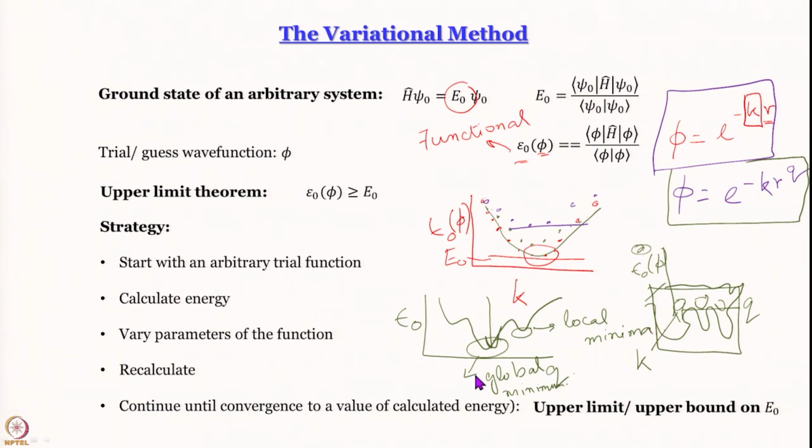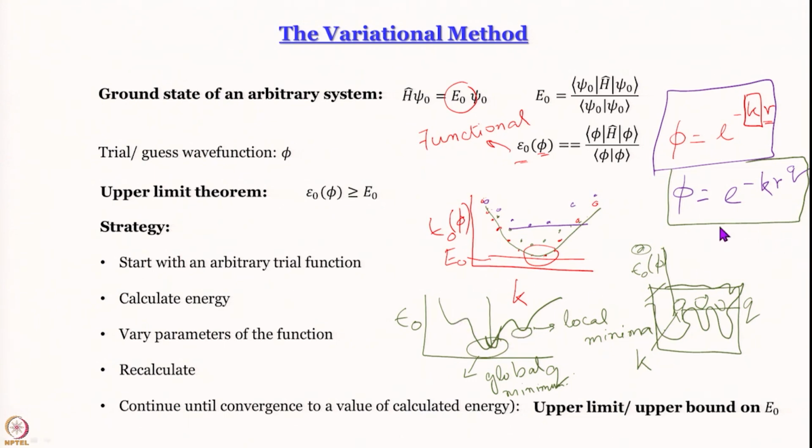And as we have discussed, it is essentially a minimization problem. You can say optimization problem. We seek to find the minimum in the plot of epsilon 0 with each and every parameter here. So, even though I have done a very poor job of drawing it, just imagine a surface. Okay. Imagine a 3-dimensional surface in this case, right. It will have some hills, it will have some troughs, and we are looking for the deepest trough, which is the global minimum. Okay. That is what we seek to do in variational method.